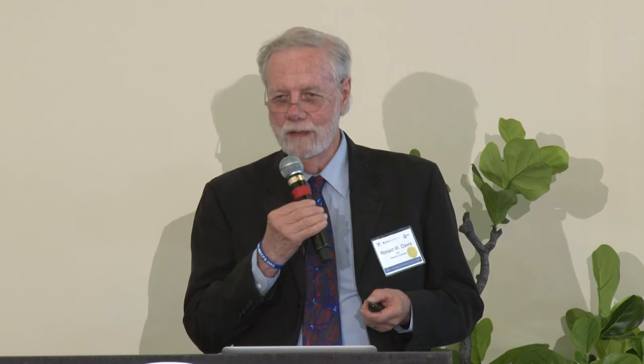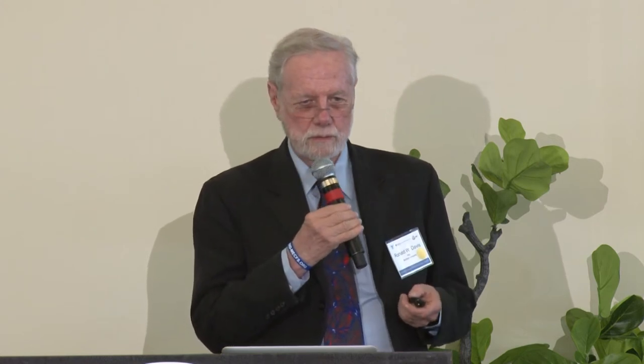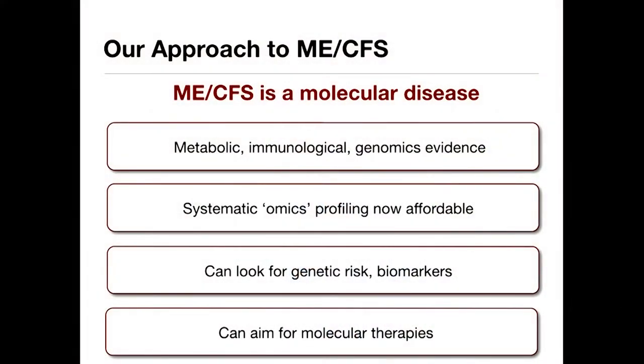What we'd love to have is a biomarker. The main reason to get a biomarker is so that we can make other people believe that this disease exists — that's something that would be very important. It would also help doctors. I don't think this disease is that difficult to diagnose, but if you had a measurement, an instrument that confirmed it, they would believe it more. There are still doctors that don't believe this disease exists. We also have to constantly keep in mind — can we figure out a treatment? We want a treatment and we'd also like to have a cure.